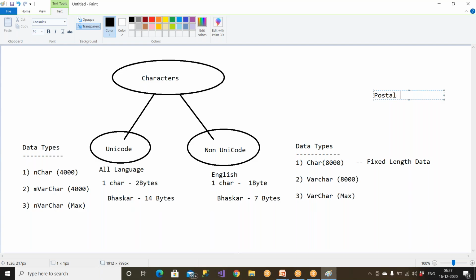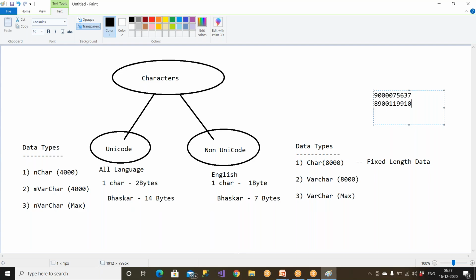When you say postal code, the Indian postal codes have only six numbers. Okay, six numbers. Or you'll have male and female. The length is fixed. Male and female length is only one character. Okay, so the length is fixed. The postal code or the phone number, my phone number is this. In India the phone numbers are only 10 digits. Clear? Your phone number, my phone number is not going to have more than 10 characters.